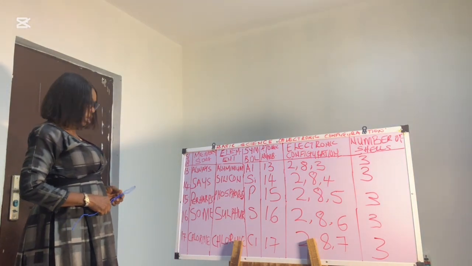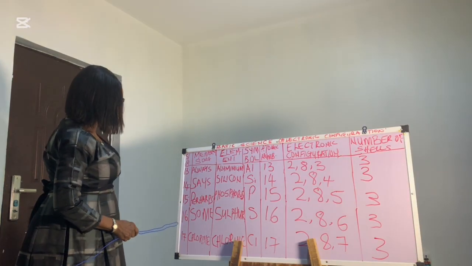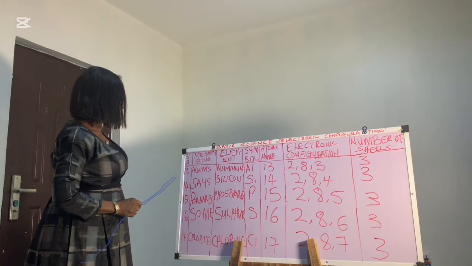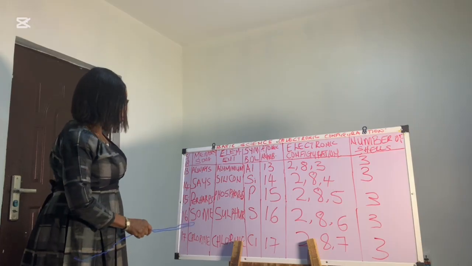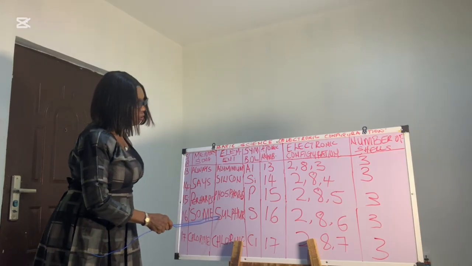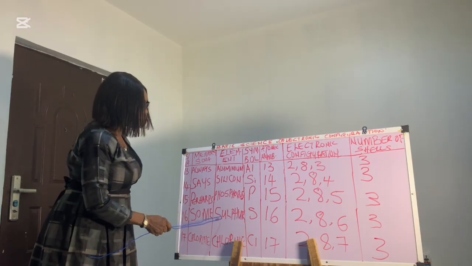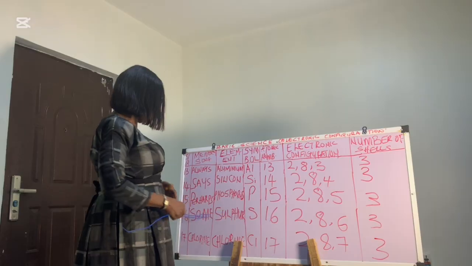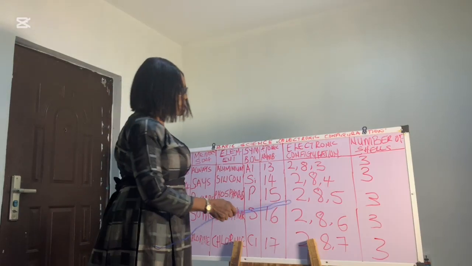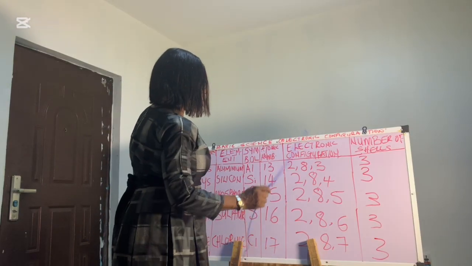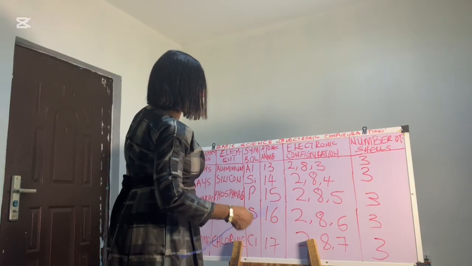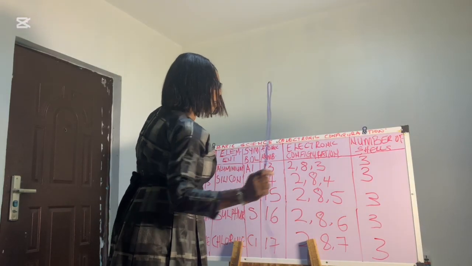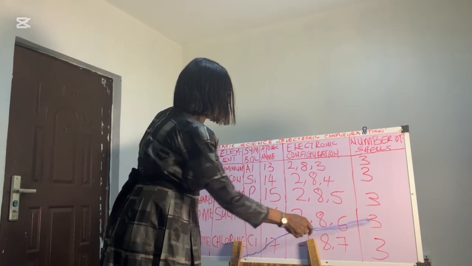Let's start at sulfur. Okay, so sulfur. The next one in the song is "certain news of flavor." The national manager will say "perhaps some sulfur." The symbol of sulfur is S. Then the atomic number is 16. It means that it has 16 electrons. It is 2, 8, 6. So the innermost shell will take 2, the next shell will take 8, and the one that follows will take 6. So how many shells do we have? 1, 2, 3. 3 shells.